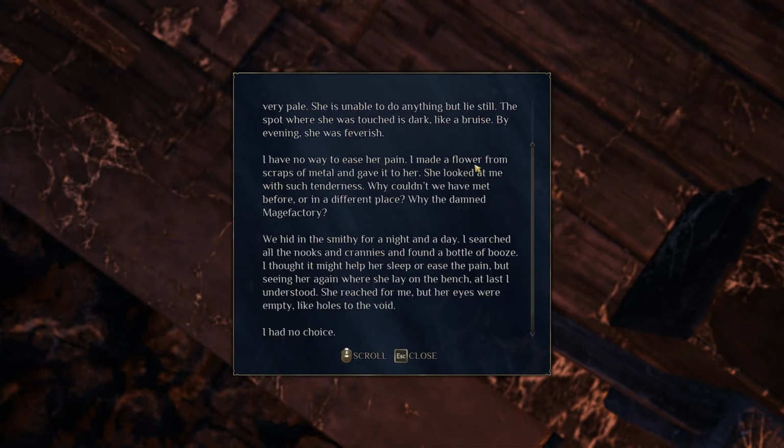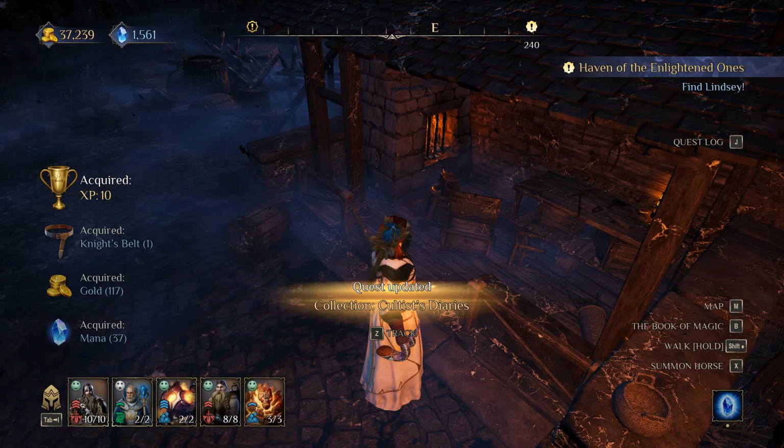I made a flower from scraps of metal and gave it to her. She looked at me with such tenderness. Why couldn't we have met before or in a different place? Why damn Mage Factory? We hid in the smithy for a night and a day. I searched all the nooks and crannies and found a bottle of booze. I thought it might help her sleep or ease the pain, but seeing her again where she lay on the bench, at last I understood. She reached for me, but her eyes were empty, like holes to the void. I had no choice.